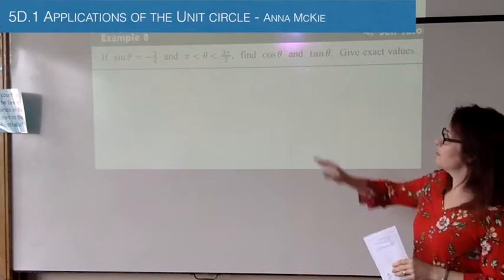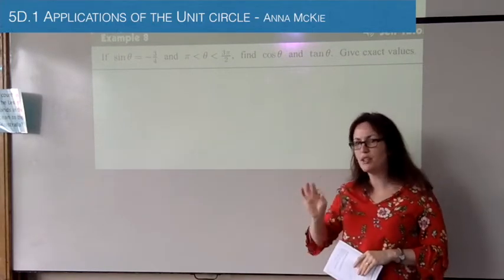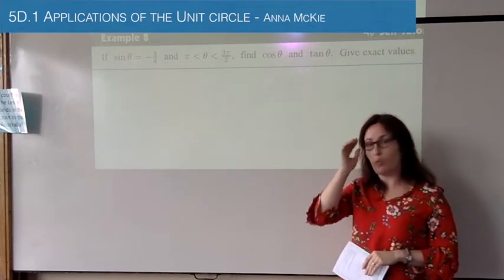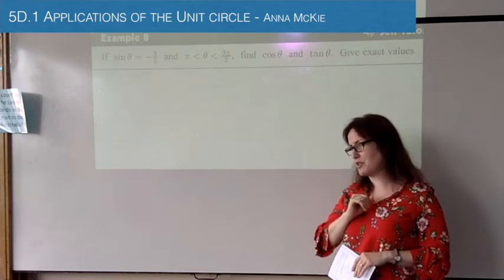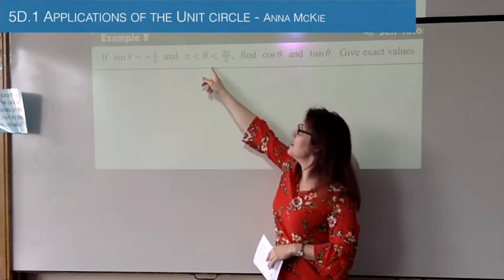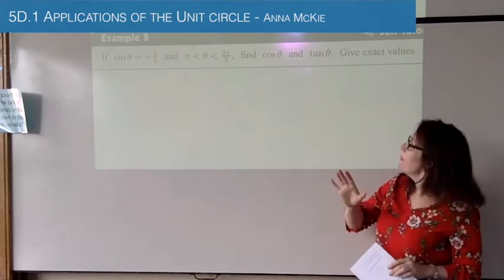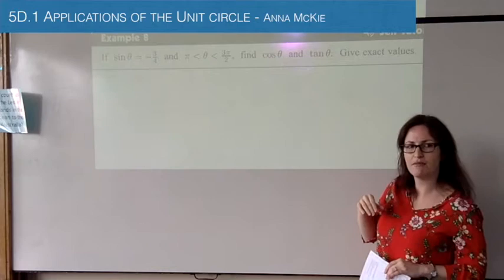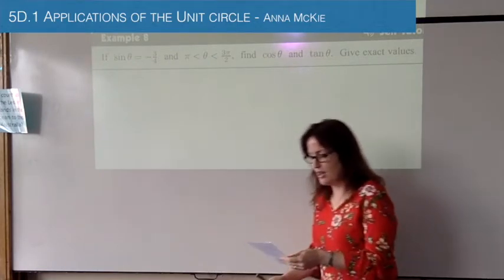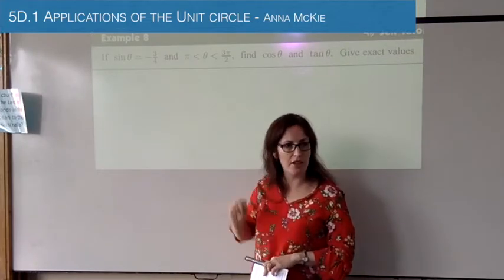So our next example here. If sine of theta is negative 3/4, you might like to try and visualise where on the unit circle the y component is negative 3/4, where that might be. And we're in this section. So our angle is in there. We have to find cos and tan. I'm going to go through all of these bits and what they mean. So we have to find cos. What do we know? We know sine.